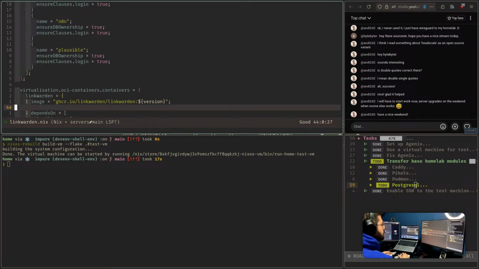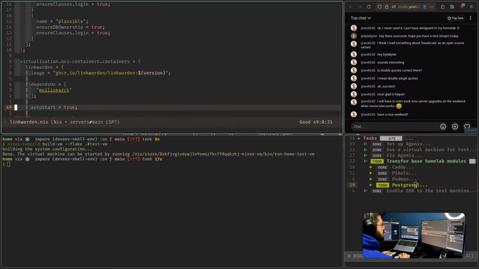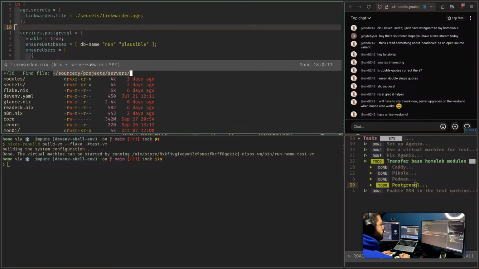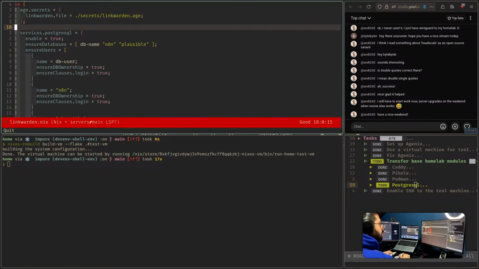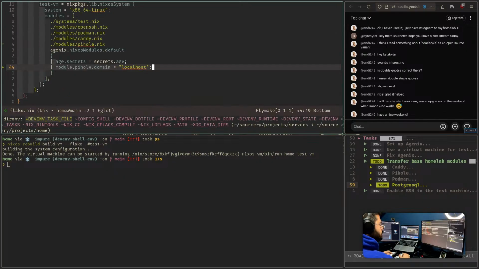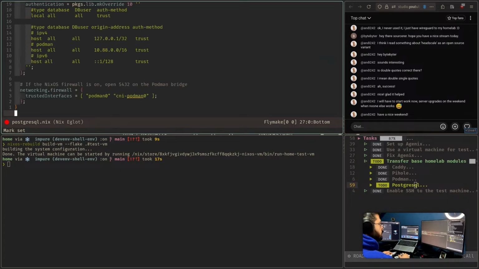But okay, let's not get ahead of myself. Flake home, modules, PostgreSQL, agenix.